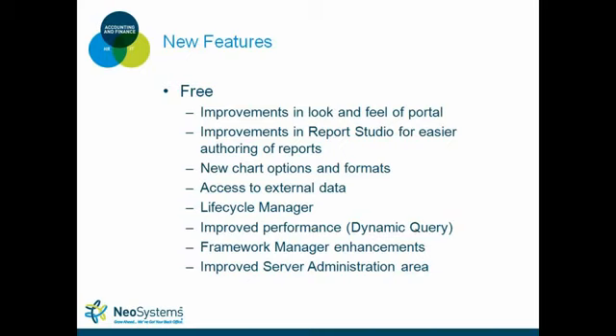You can also access external data on the fly within Cognos 10. However, this is more of an individual user feature — you point the report to an Excel or CSV file by browsing your hard drive or network, but if another user tries to run that report and the file isn't in the same location, it won't run correctly. It's great for individual users integrating a small spreadsheet with Cost Point data, but for a system-wide solution, I'd still lean toward adding it as an ODBC connection modeled in your framework.